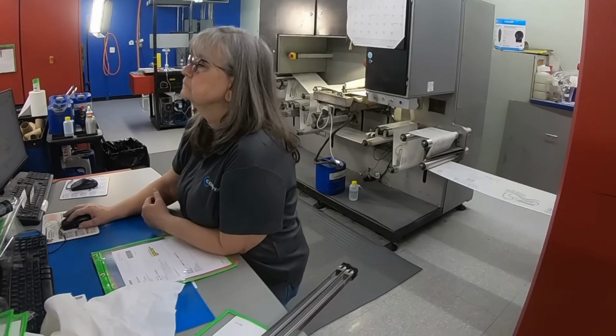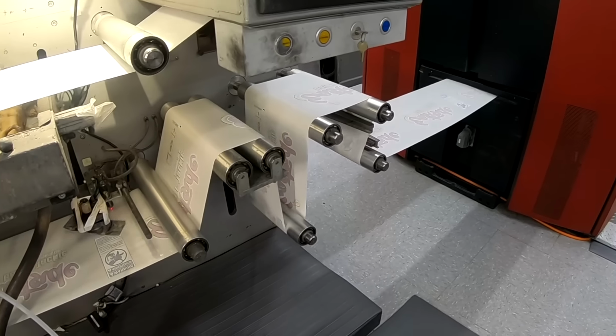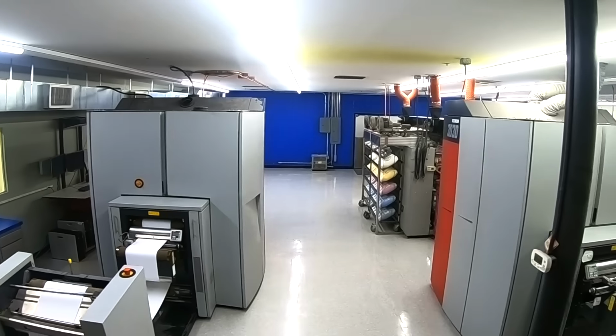With heat transfer, we can do short to large runs from 20 to 20 million. It's also an excellent way to do prototyping and sampling, whether it's plastic, glass, ceramic, metals. We ship most orders in 2 business days. We're going to be your best friends because we're going to be with you every step of the way through all the iterations, the fast turns.